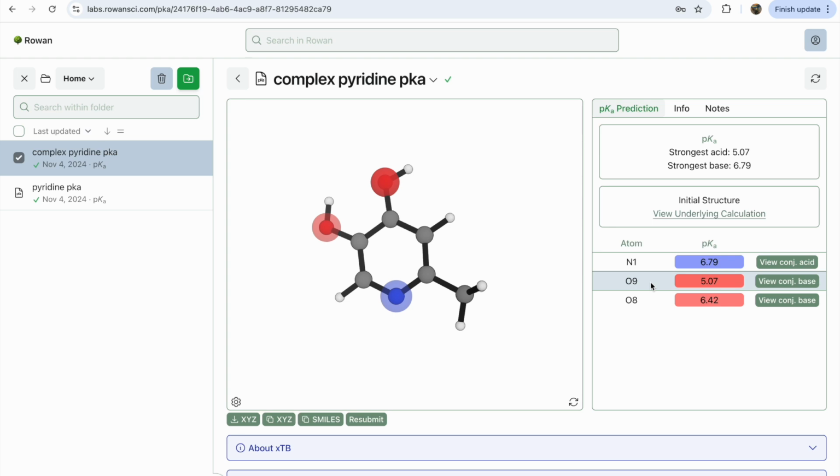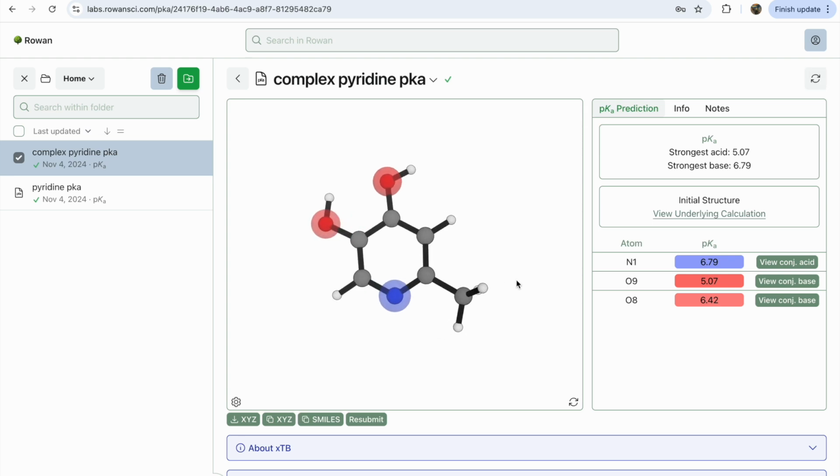What we can see, interestingly enough, is that this one is a bit more acidic than this one. So if we do deprotonate at a given site, we expect it to be from the one that can form the pyridone-looking tautomer, as opposed to this one, which is going to be slightly less acidic. And that's a difference of about 1.5 pKa units. So it's substantial, but it's not insane.